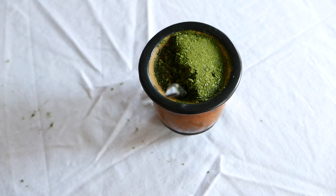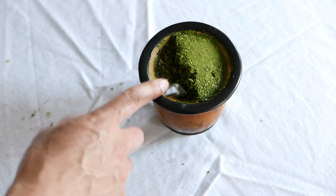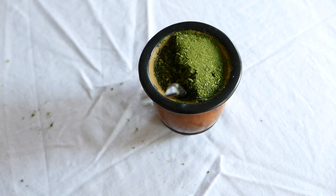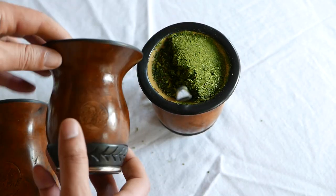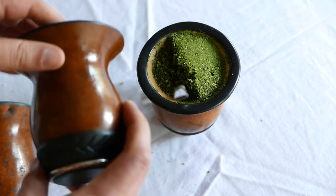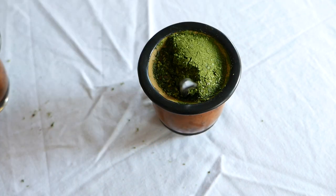Circleofdrink.com — all these products will be available. Right now we already have the Cultivada and the Sabado cups available. We're going to have the mate shapers on the site soon. We have the original ones which are a little bit larger. All right folks, circleofdrink.com. Take it easy. Enjoy your summer or winter or fall or spring, wherever you may be. Many blessings. Peace out. Gracias. Obrigado.